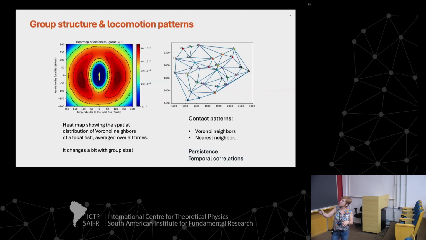So there is this space in which other fish, here we have a focal fish in the middle, and in blue around it, taking into account, and this is experimental data, around it you see that there is a region in which the other fish don't go. They respect this privacy very much. So there is this space that is only for the fish, and it's of the order of 4 or 5 centimeters. And these fish are of the order of 2.5 centimeters. So it's a pretty large region.